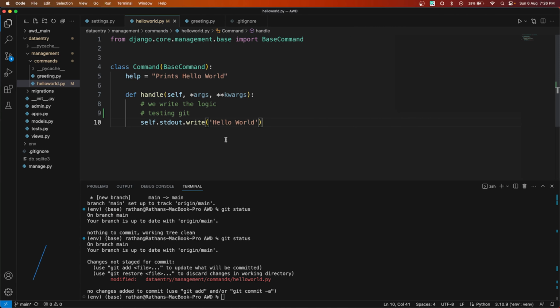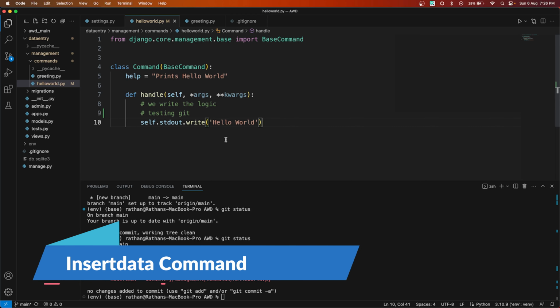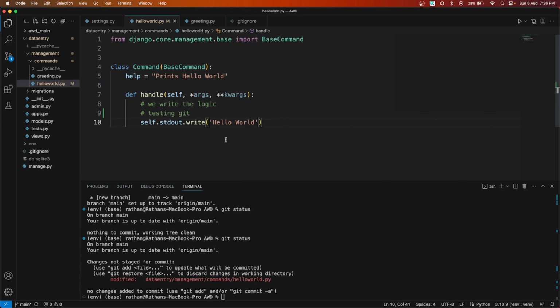All right, welcome back. In this video, let's see some use cases about data entry. Let's consider we want to add some data to the database using a custom command. How can we achieve that? First of all, we want to create the custom command, so let's go to this commands folder and create a new file.